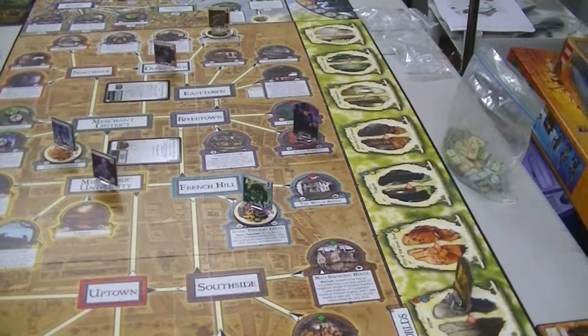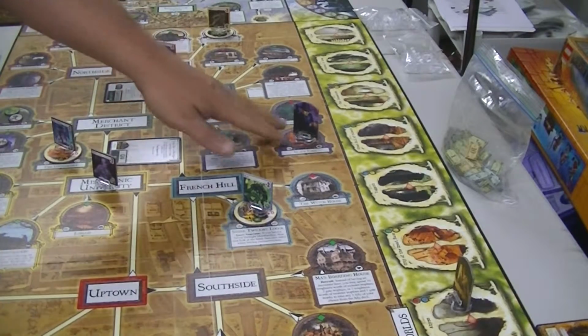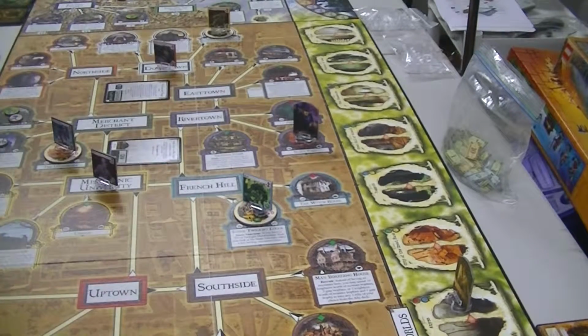So, we move on to the encounter phase. So Joe's in Arkham encounter phase. He goes first because he's the only one in Arkham. So we have the Black Cave from Rivertown cards. So let's see these bad boys.